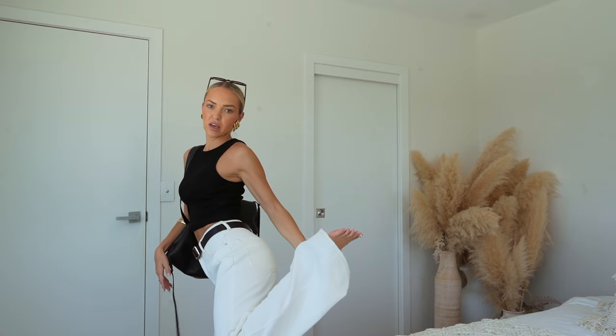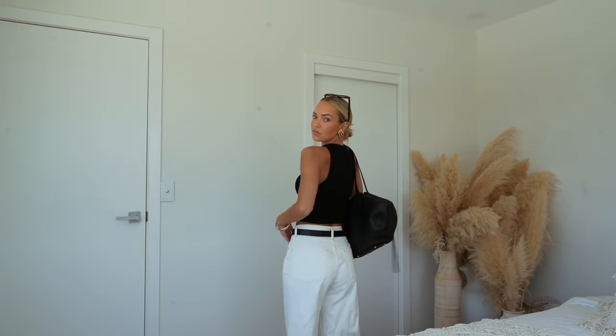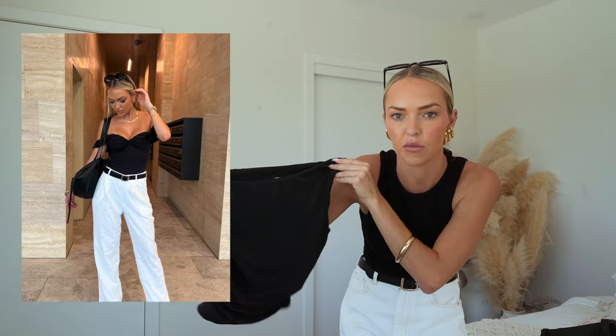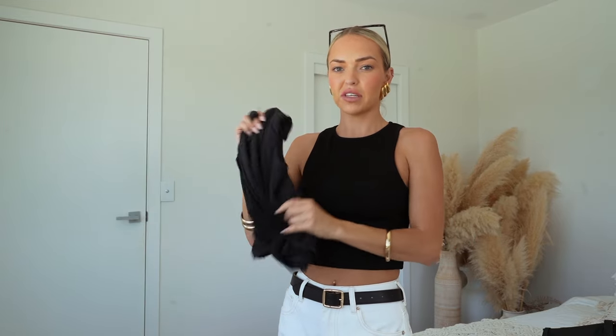I love these - you can see these jeans are a lot more flared than the last ones I put on. I'll chuck a photo on the screen because I did shoot in these the other day. The bottom of them is really quite flared and they're super cute and comfy. This top in that photo is out of that classic stretchy basic material - super comfy. The other material is a lot more rough and rigid, more casual. So it depends on what you're after - one's more casual, one's a bit more chic.